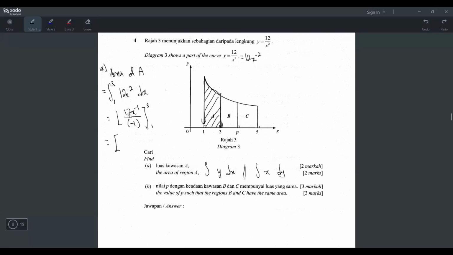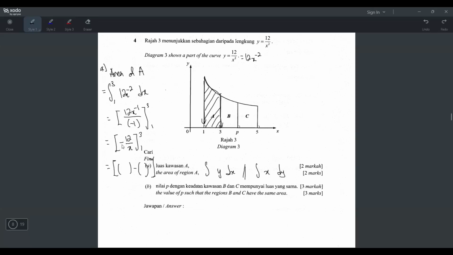It's better to simplify first. So the 12 divide negative 1, you boleh buat mah. 12 divide negative 1 is negative 12. And then the x power negative 1, the power is negative, right? So how can we make it power positive? You can letak bawah. When you letak bawah, it becomes power positive. So this is how it looks after you simplify. Now you sub inside. Because now when you sub inside, it will be much easier compared to if you sub inside this one, right? This one, the power is negative, right? But now I already make it look nice already. So now I can sub 3 inside and then sub 1 inside. And then in the middle, I have to minus.